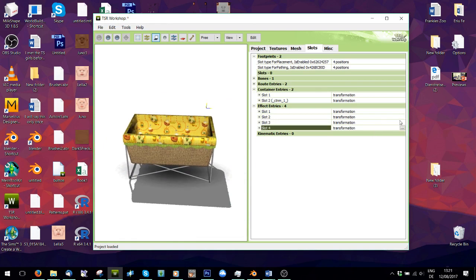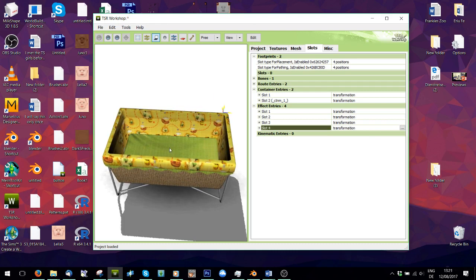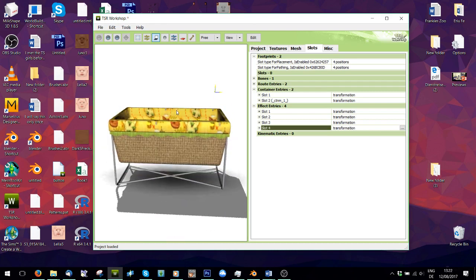You can change the height of the sim toddler sleeping because no objects change when the sim is sleeping. So if I move it up or down, nothing's going to really change. What I mean is, if you have a bed or a mattress, if I change the height of the sim, then the height of the blanket isn't going to change because the blanket moves with the sim while they're sleeping.